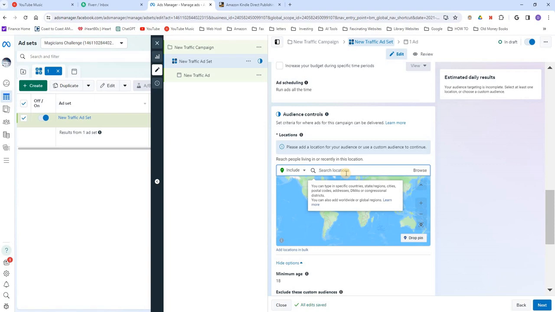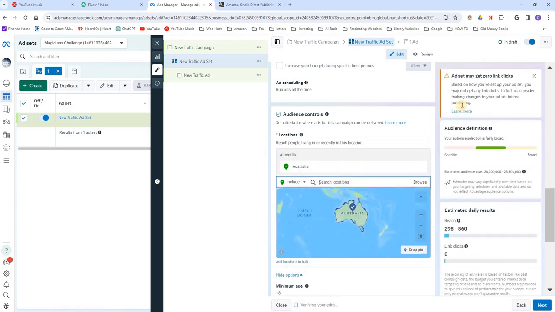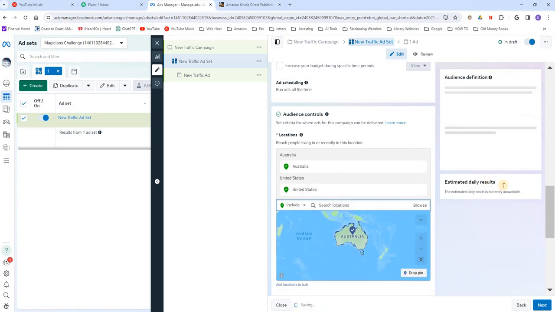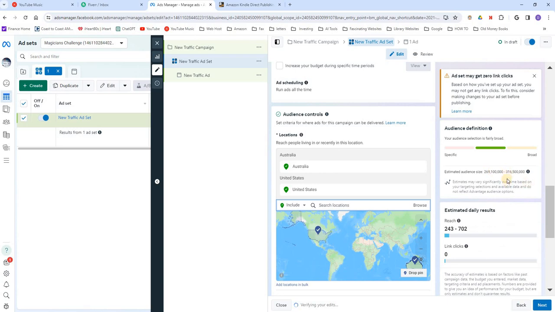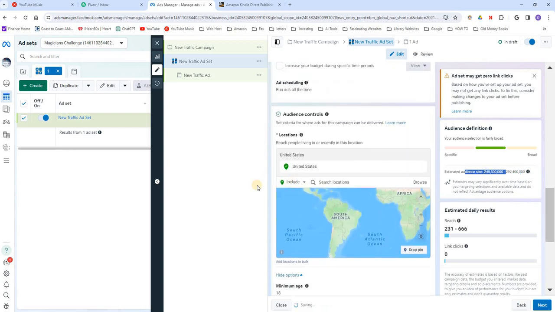You could do other countries like Australia, which is 20 to 23 million people. You could add in Australia, you could add in USA. That adds another couple 100 million. This is your audience size when you add countries. But let's keep this really simple. Let's just do United States.